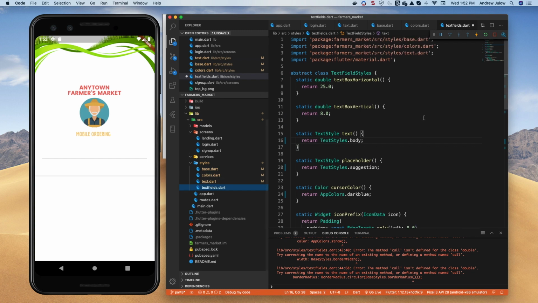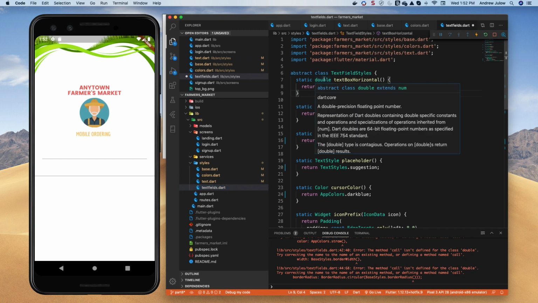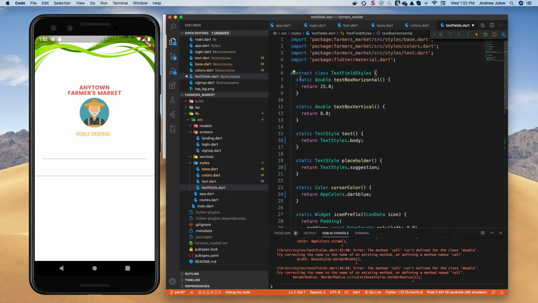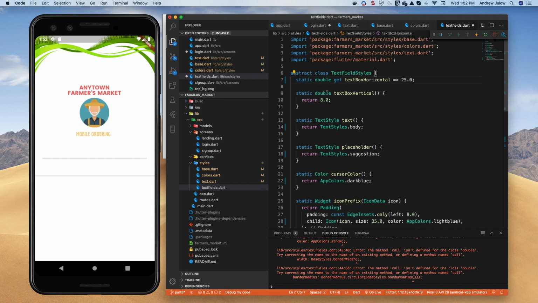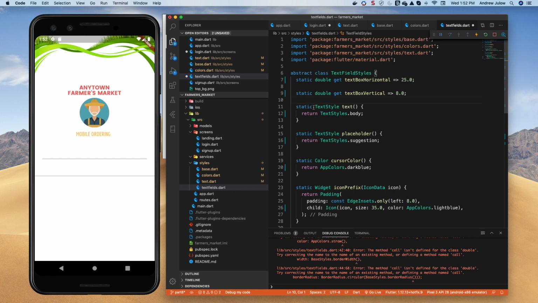Then going into text fields, let's do it on this text box horizontal here. We'll convert to getter, and we'll do an expression body on that one because it's short. Convert to getter, convert to expression body. We can do that on text as well.